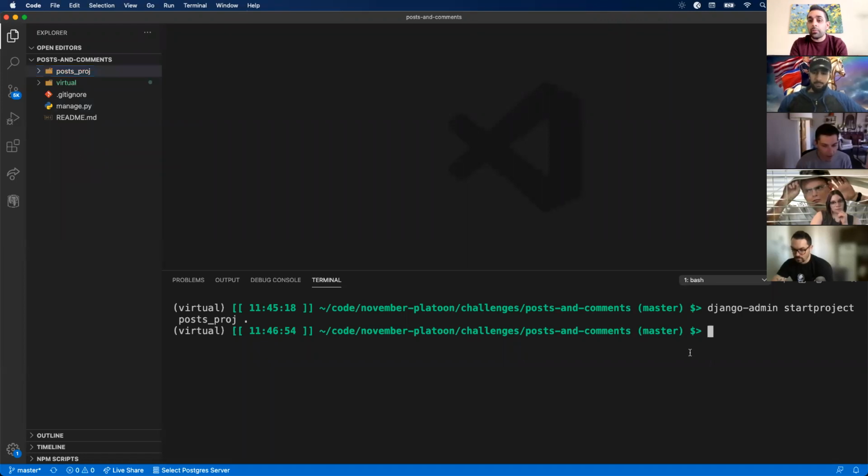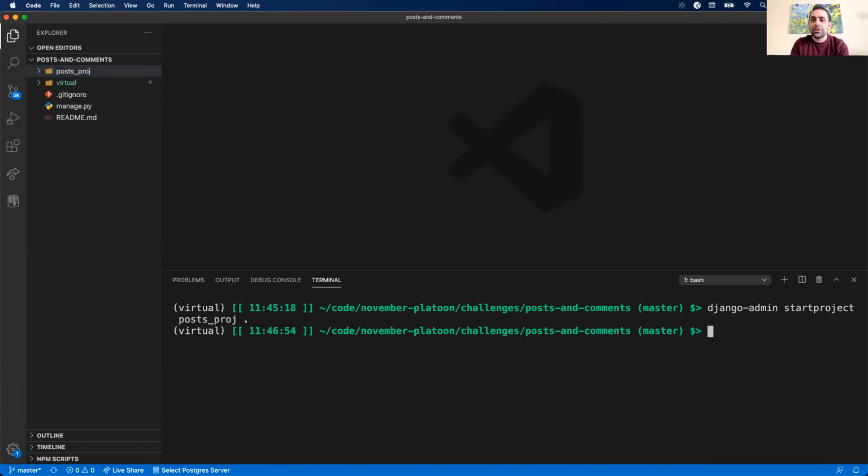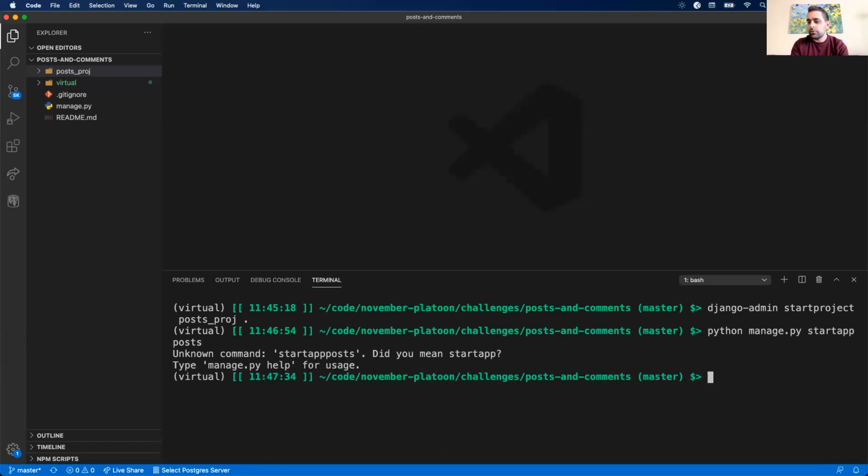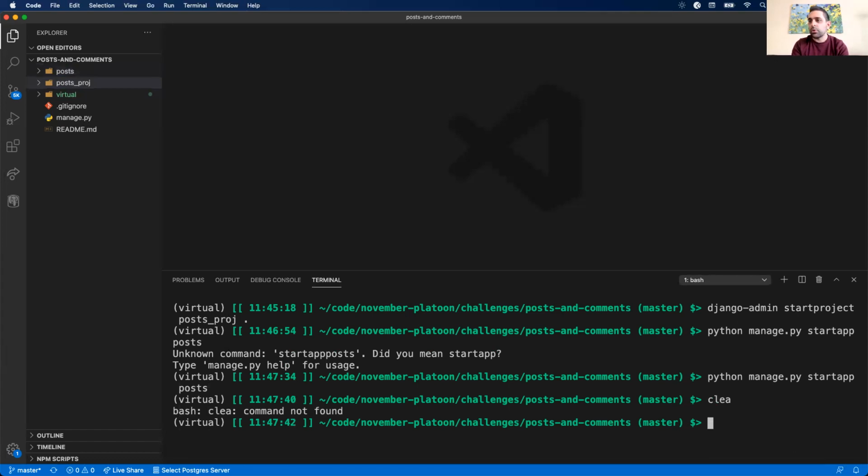All right, now that I've created my project, I want to create my app. So Taylor, you are second on my screen. Could you tell me how I can create a Django app in my project? You're going to do python manage.py startapp and then your app name? Absolutely. So I have python manage.py, which we basically use for everything once we have a project created. I'm going to do startapp, as Taylor said, and then give my app a name. So let's call it posts for lack of creativity. And I didn't have space. All right, posts. All right, cool. That seemed to work well. I got my posts folder here.